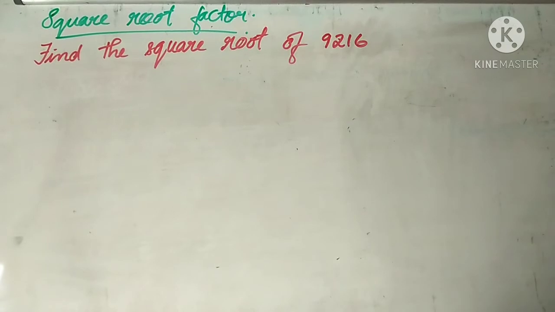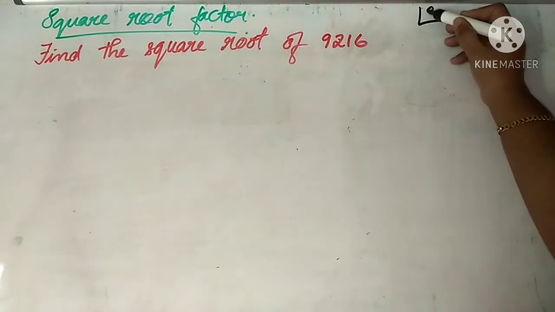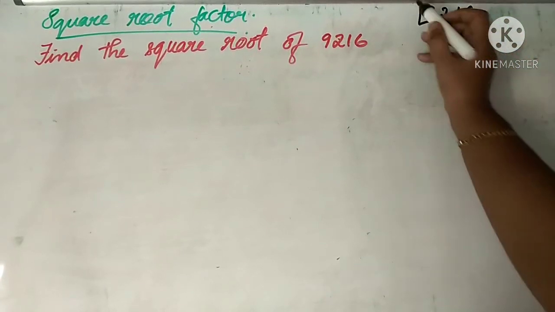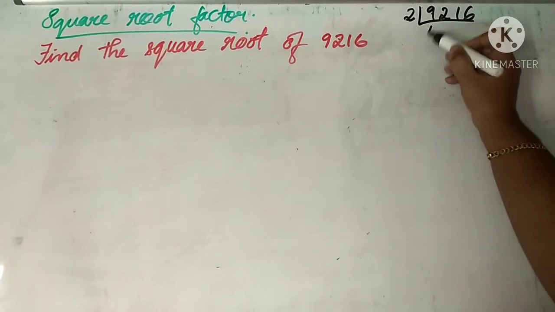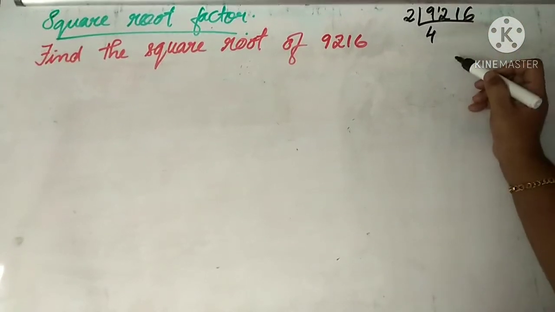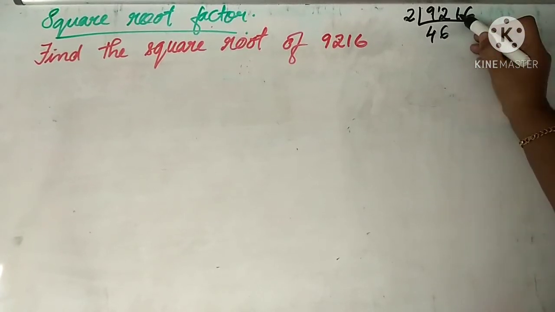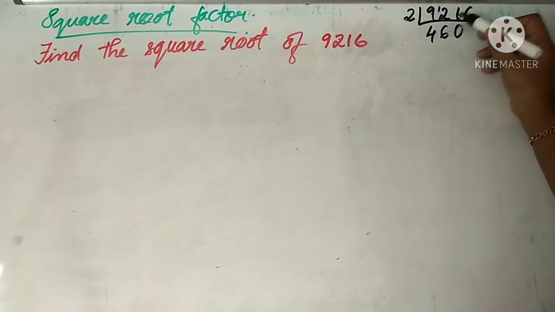Next question, find the square root of 9216. So to find the square root, first of all, we have to factorize this number. 9216. This is divisible by 2. So let us factorize by 2. 9, 4 times, 8 will go, balance 1, give it to the next number. 12 will go 6 times, 1 will not go. So instead, we write 0. Then 0, so it becomes 16. 16 will go 8 times.